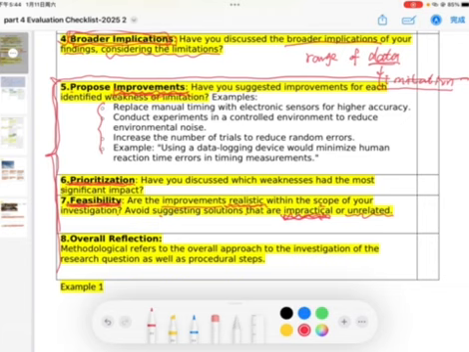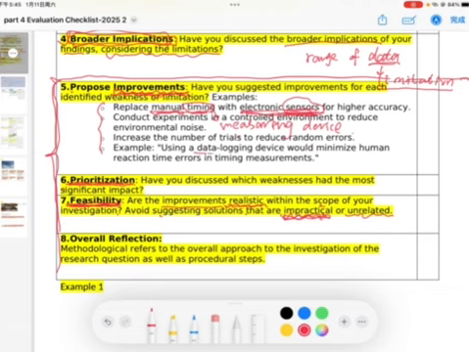So the first one would be replacing manual timing. So by timing here, we could change timing into a measuring device, right? So all the manual measuring devices can be changed into electronic or digital sensors, because usually an electronic sensor is more accurate than the manual device. But for some schools and labs, they might not have this device, right? Might not be available. So that's a limitation of your condition, and that's something that you could improve and make a suggestion in your report.